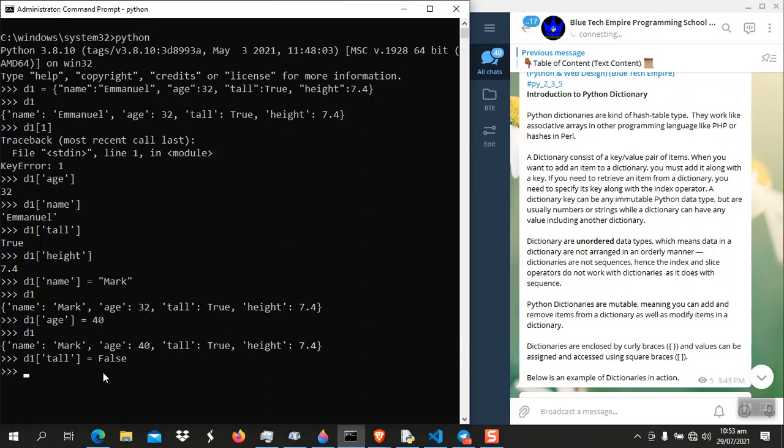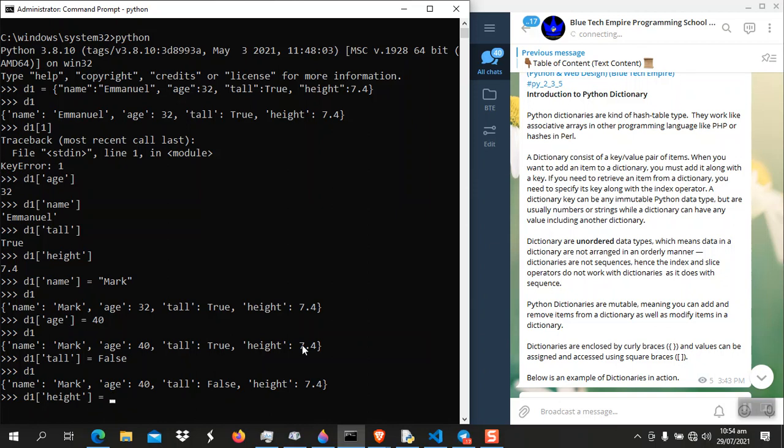Now, let's print D1. When changing the value of a particular key, it mustn't be the same type. For example, here was a string, we replaced it with a string. Here was an age, we replaced it with this. No, it mustn't be exactly the same type. We can put any type. For example, in the place of height, let's put a tuple.